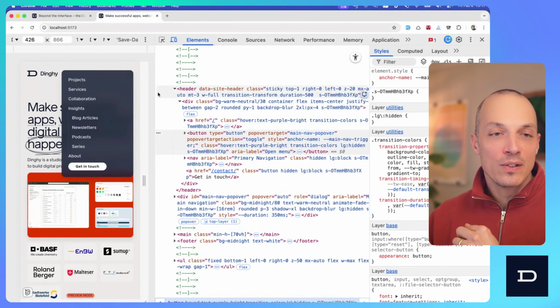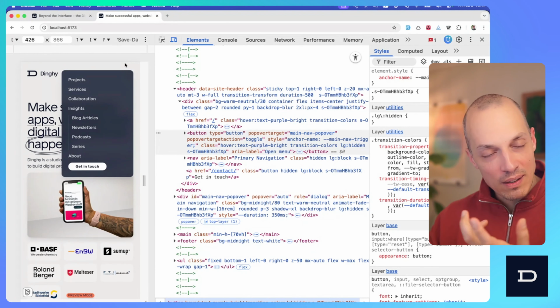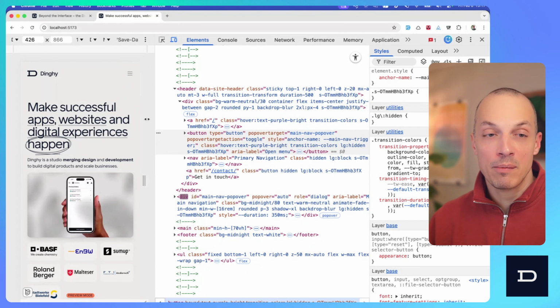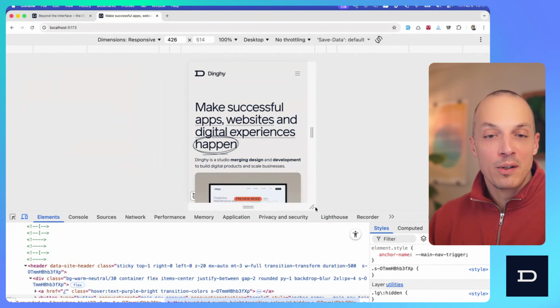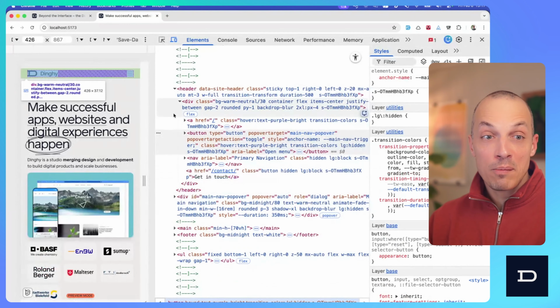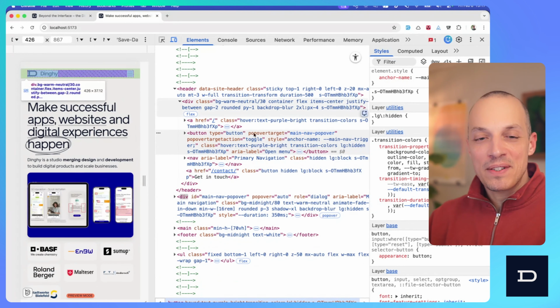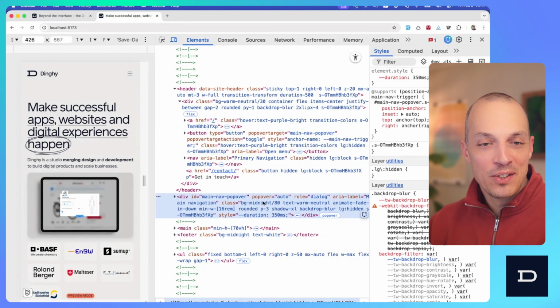Like this could also be relatively or absolutely positioned to the page, because in this case it does work. But I'm going to show you another example of anchor positioning in a second, where we see that this would not be the case, that you can just say top and right of the page. But let's just stick here with anchor positioning for a second.